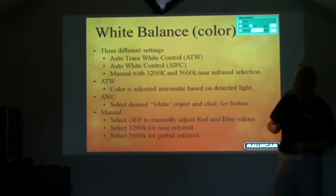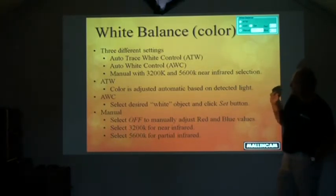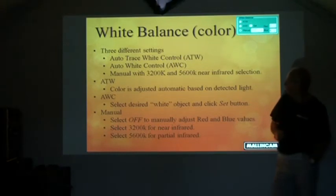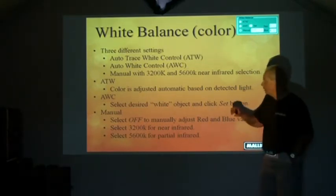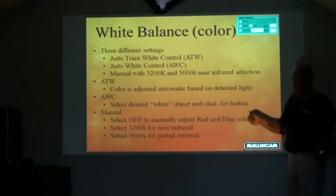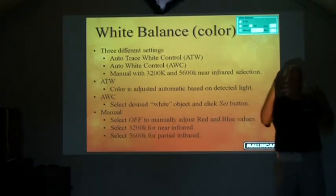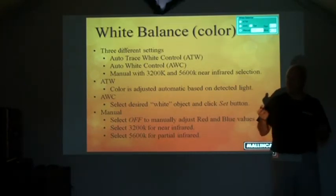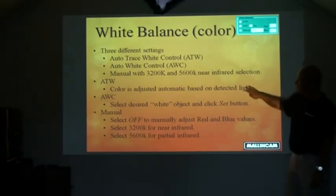White balance is basically you telling the camera what white looks like, because depending on the conditions, white may look different. The important thing here is I would leave it on manual. There's auto trace white control, which is ATW, there's auto white control, which is AWC, and then there's manual. Auto trace white control looks at the white light coming into the camera and adjusts it. Why is white important? Because it's color. It's to figure out what your color settings are, so it's just going to do it automatically.